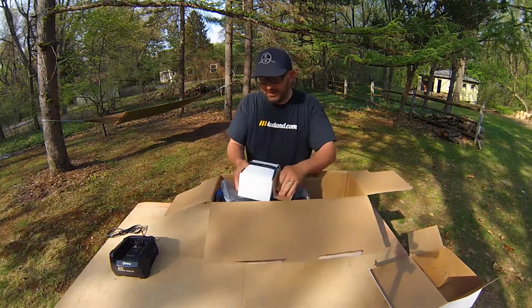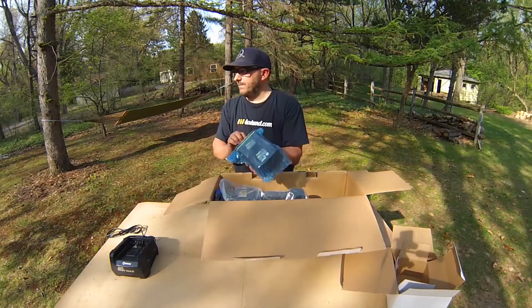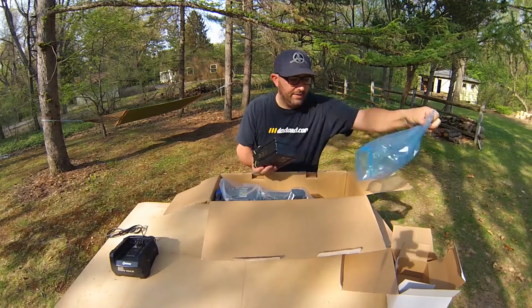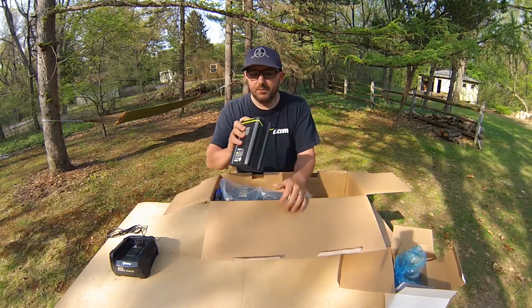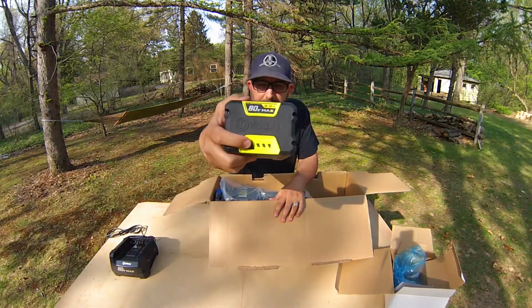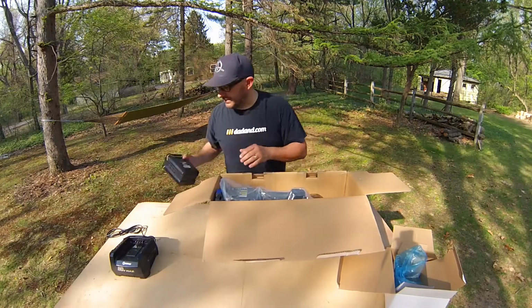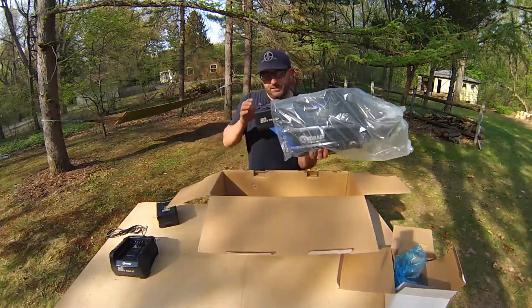This is the battery. Oh yeah, this thing's beefy, beefy battery. Just like the previous ones, it's got a little indicator of how much battery you have left. And this one's got two lines on it, so that's good. That means we can turn this thing on. Here's the blower itself.